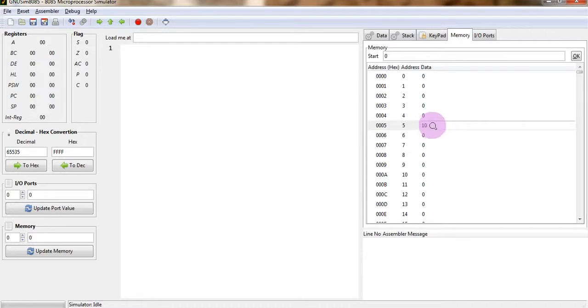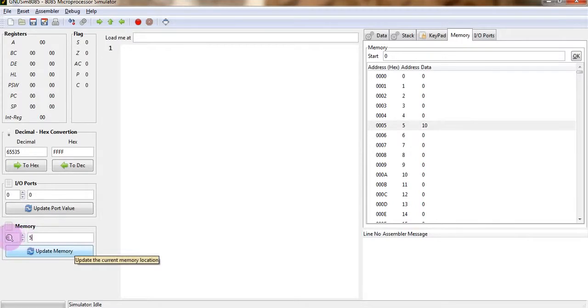The way to do this is just double click here and put a value of 10 here. And now I also want to give a data of 5 here. You can either do this by the same thing, or you can use this tab also. You just put here memory location number 6 and put the data that you want to enter here. Remember that the data that you put here should be of 1 byte only, that is from 0 to 255 only.